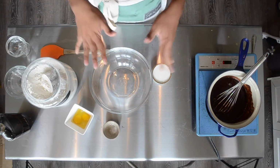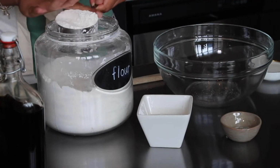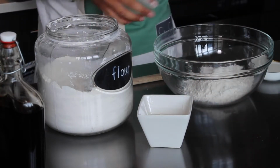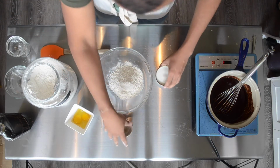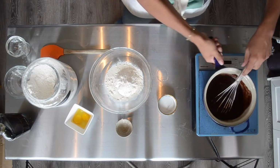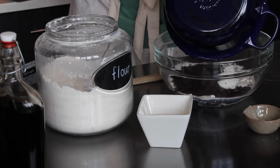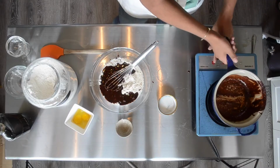So our dry ingredients are very, very simple. It's gonna be a cup of flour. And then we're gonna add some salt to it to cut that sweetness. Just a little bit of salt. And now we can add in our milk. And so now I'm gonna add this hot chocolate sauce. You notice right there I have some eggs that I'm not adding quite yet. I wanna mix this hot chocolate sauce first with the flour just to cool it down a little bit so those eggs don't scramble.